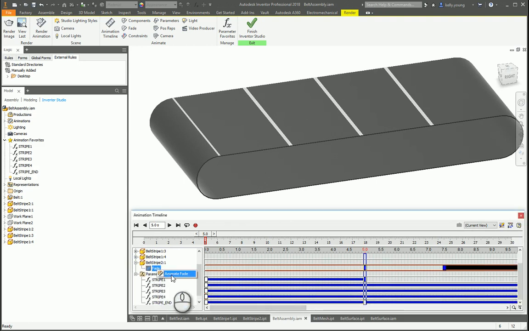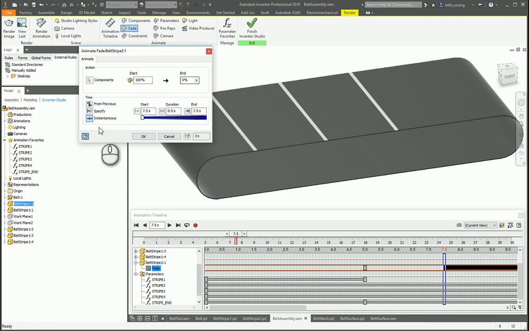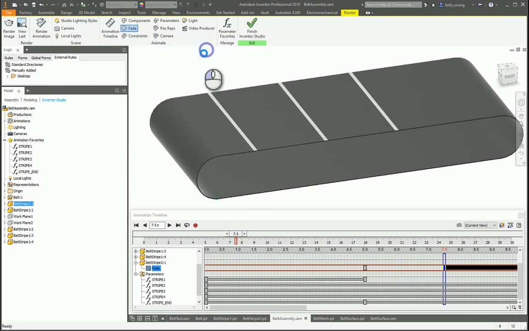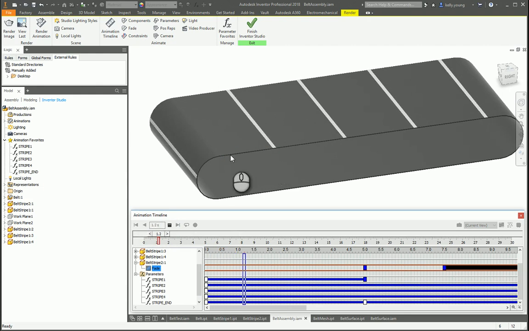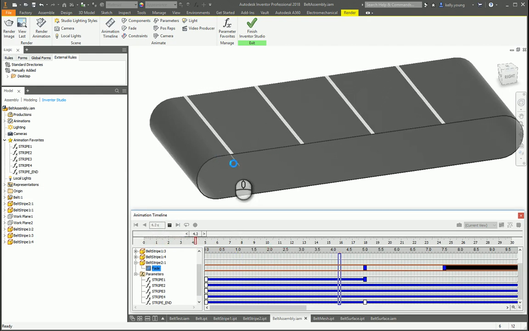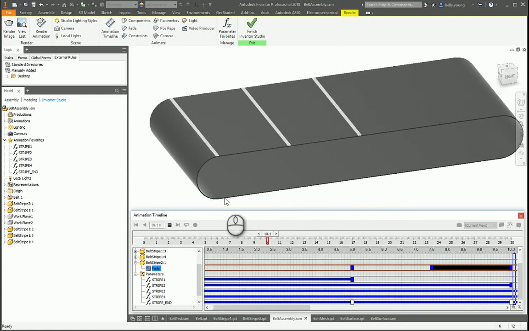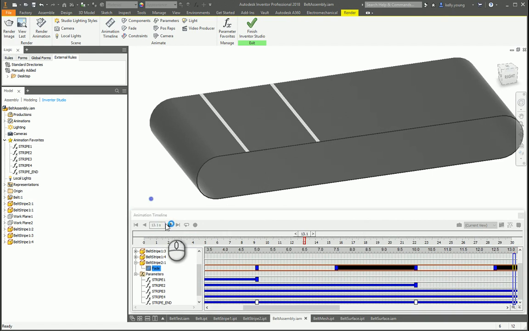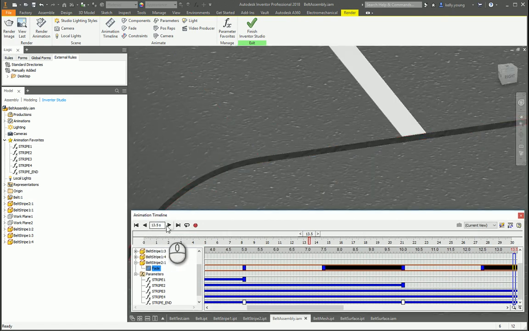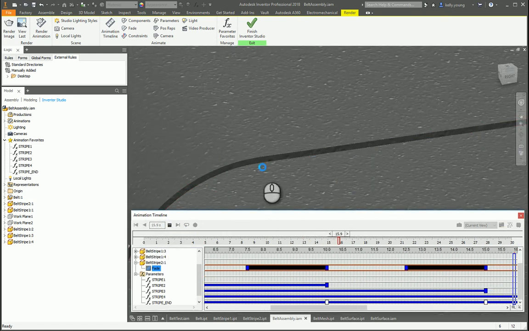And then your fade. Basically go from 100% to 0 on instantaneous. So it just turns off. You can have it go over time, like from 0 to 10 seconds, and then it'll fade out gradually, or you can just have it do instantaneous. So I just wanted it to turn off because when I go, you can see right here, it basically turns off and then the other one comes back on. So there's a bit of a little, I didn't do it perfect, I don't think. No, maybe.